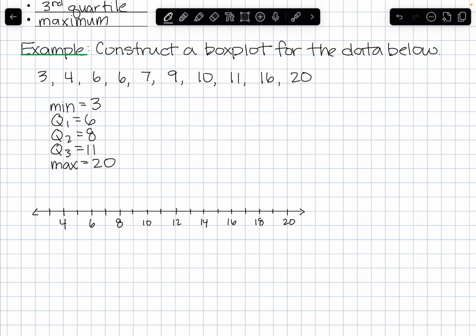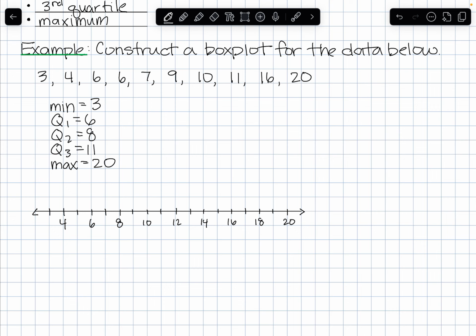If this data had a unit attached to it, quiz score, shoe sizes, minutes spent in the bathtub, I don't know. If there were units attached to it, I would write what those units or variable labels are right here. Since this data is unlabeled, I don't need to worry about that.